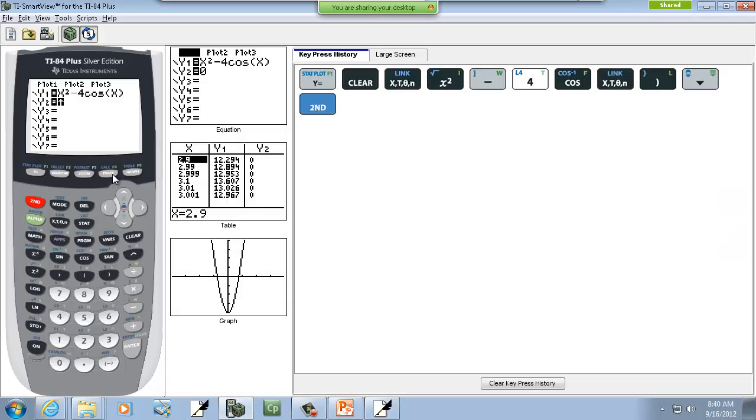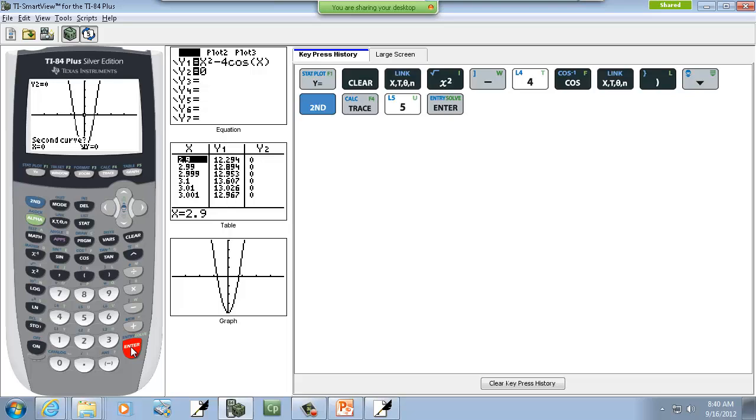So let's do a second trace. Choose intersect. Kind of like a parabola type thing. So we'll find these two answers. So push enter on first curve, enter on second curve. I'll use my arrow keys and move over close to the one I want to find. That one right there. And I'll press enter. And that gives us negative 1.2.